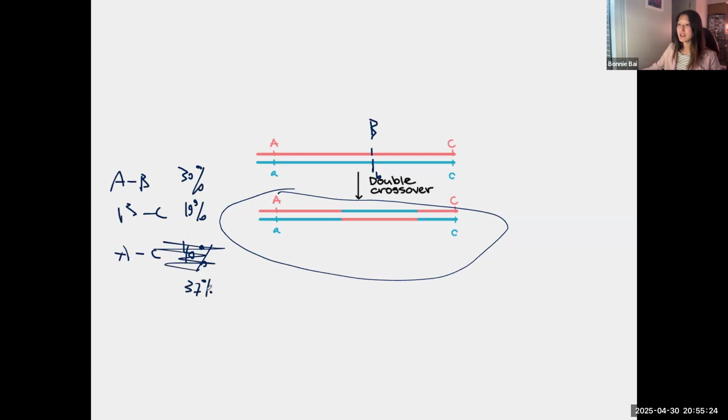That is because A and C are so far apart that they can double cross over and appear as if they did not cross over. If that makes sense, right? If you switch and switch again, did they switch? Yes. Are the numbers going to show that? No, because it switched back. So it's not going to be an exact number if it were real data. If this doesn't make sense, let me know.